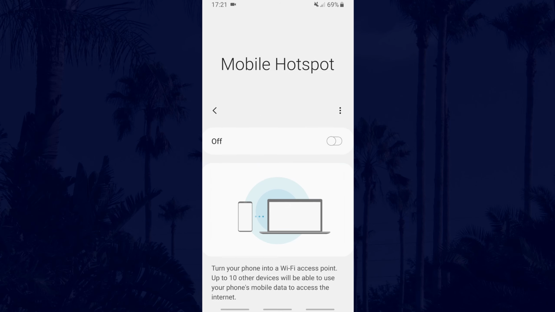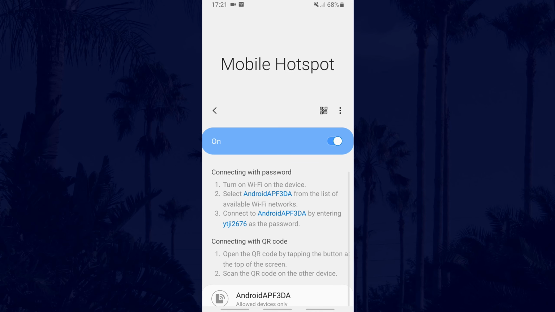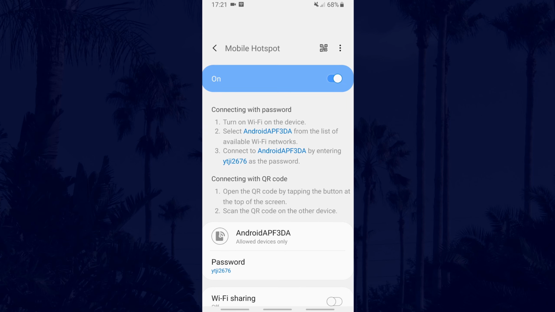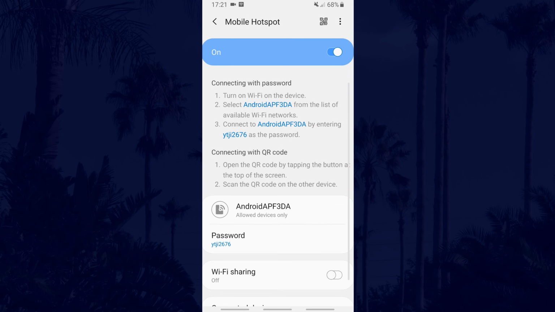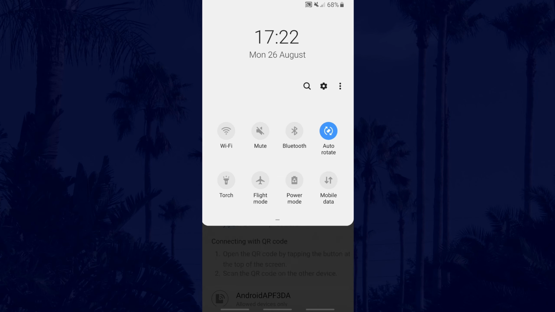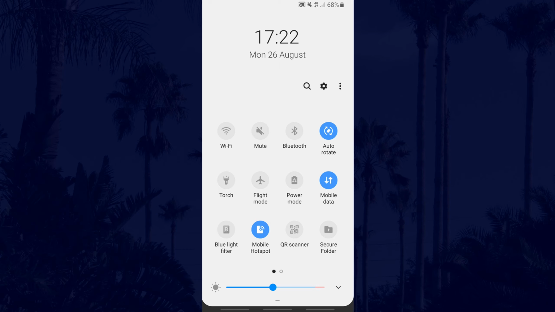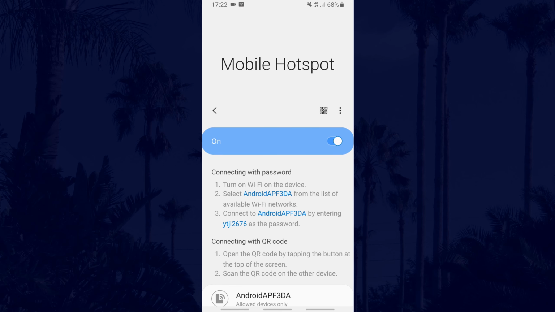If you haven't already, you'll need to turn your Wi-Fi on your hotspot device off, but Android will prompt you to do this when you turn on your mobile hotspot at the top. Finally, you'll need to turn on mobile data, as you would normally, on the hotspot device to complete the process and have internet access. So that's how to turn your phone into a Wi-Fi hotspot.